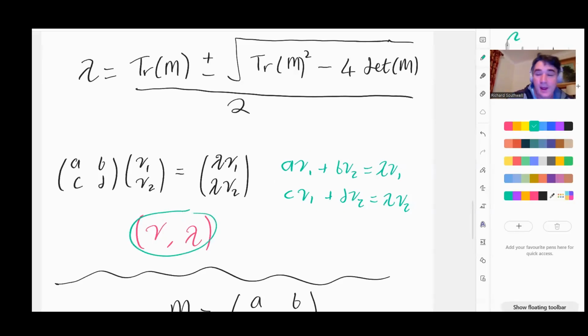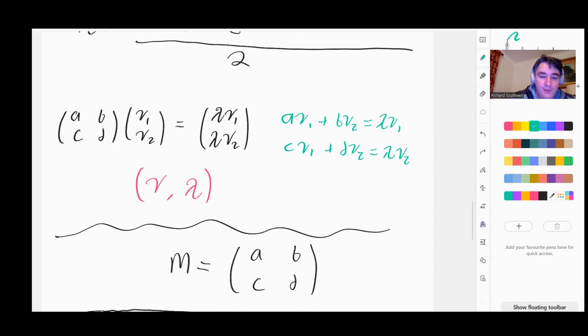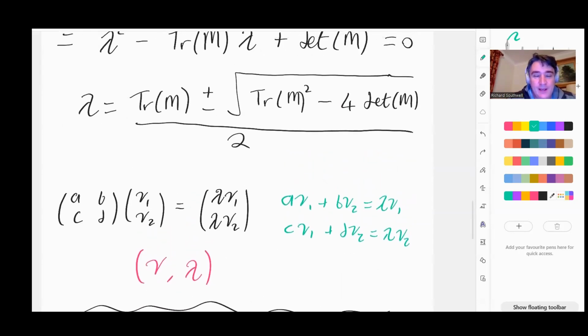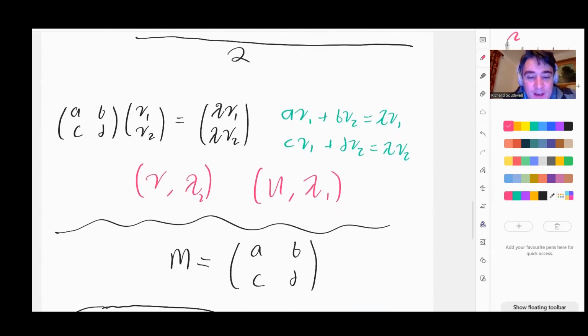And then we call this thing an eigenvector eigenvalue pair. So we're going to get one of those for our first lambda. But typically, we're going to get two different values of lambda. So we're going to have one of these eigenvector eigenvalue pairs and another one like that. And they're going to tell us all about our system. So basically, we're going to get more practice using these eigenvectors and eigenvalues. But they're a very, very powerful method that we can use to understand our matrices.